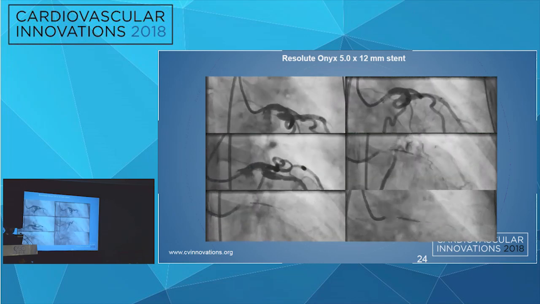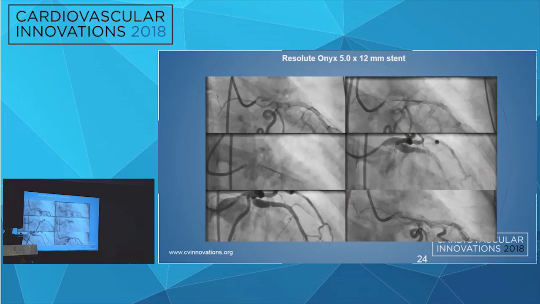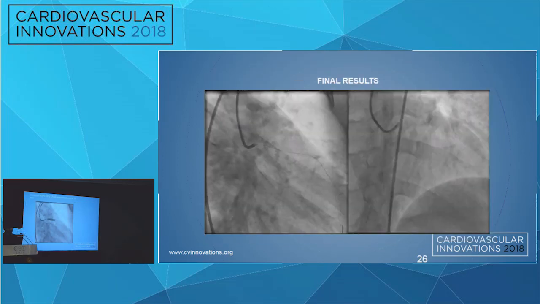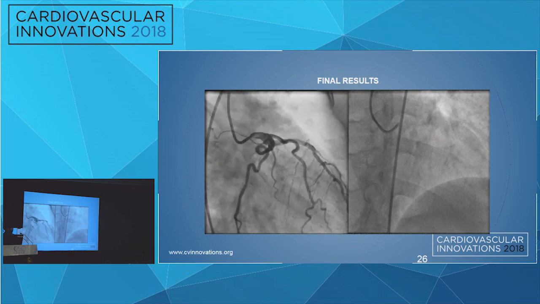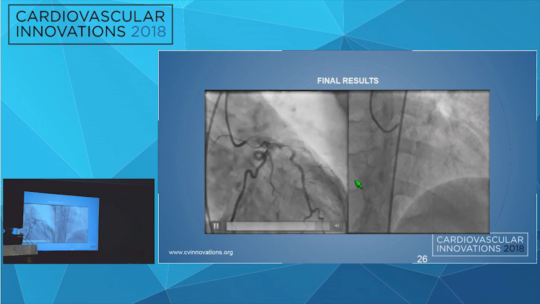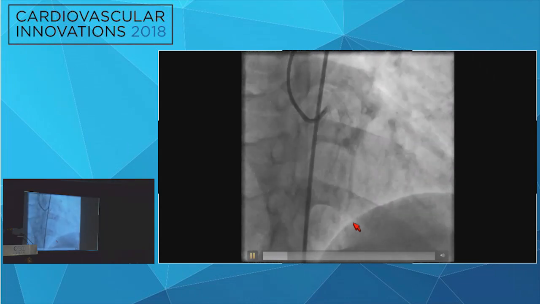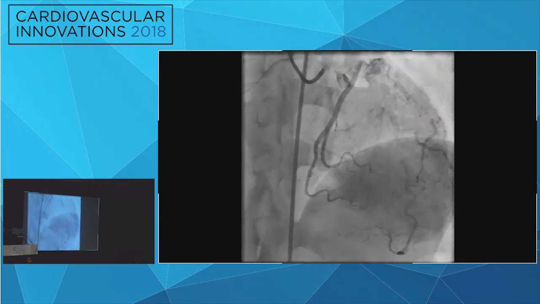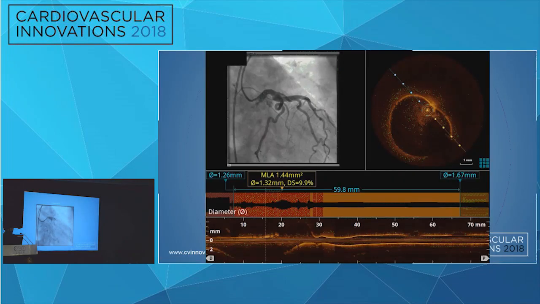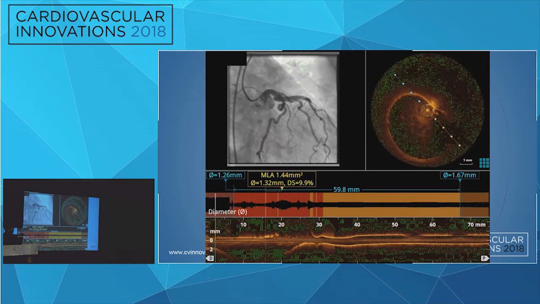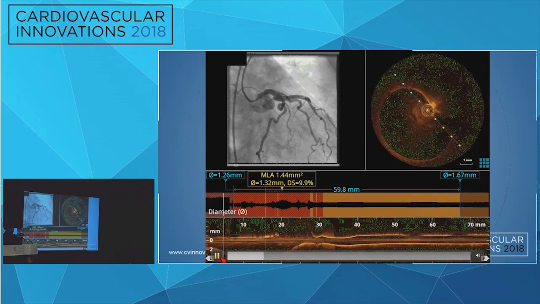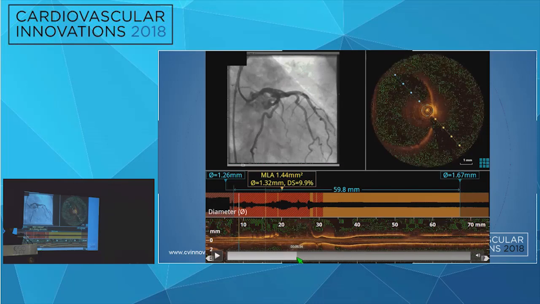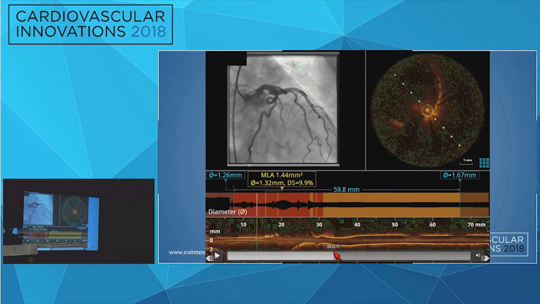We went with a larger stent, 5 by 12, and we just deployed it. And we did another OCT. It's just the final results here. Okay, it kind of straightened the segment. Obviously, I think everybody wants to know how the OCT looked after this, and this might spark a lot of questions. We're happy to discuss it, but for the sake of time, I'll just scroll here and show you. You can see the stent.